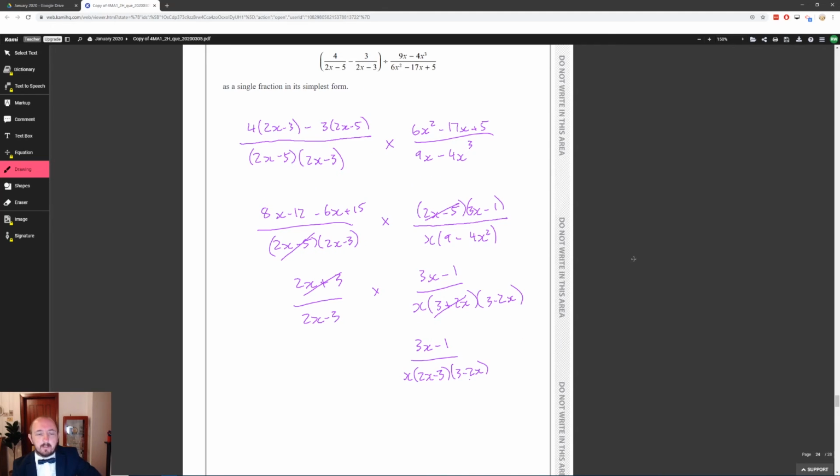You might also simplify this further to 1 minus 3x. So I've actually done the minus of this, and then I can do the minus of one of these brackets. So if I times that by a minus 1 as well, then that will give me x 2x minus 3 squared, because this will now become plus 2x and then minus 3. So that might be an acceptable answer as well.